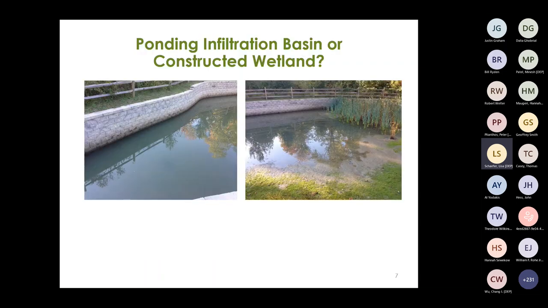So here's a question for all of you. Based on what you see here alone from this same site, does this look like a ponded infiltration basin or a constructed wetland? It's a rhetorical question. If you visited this site without knowing what was designed, you might think, oh, everything's okay. However, we've seen the plans, and this was actually approved as an infiltration basin. Now, based on the presence of the wetland vegetation that you see on the right and the standing water in both images, the right type of maintenance was obviously not performed or something else happened. And so this is why the site became this impoundment or wetland that you see now. So at this point, the basin would need repairs or even retrofitting to correct this impoundment.